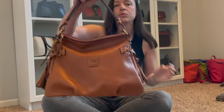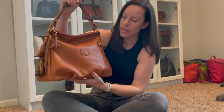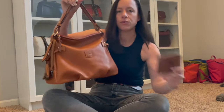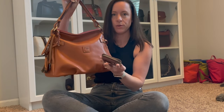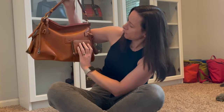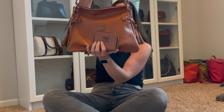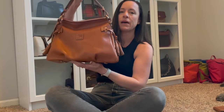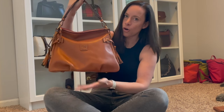What made me choose the natural colorway is because over time this color is going to darken — it's going to get gorgeous. My 10-year-old natural Florentine wallet, I used and used it way before I was doing YouTube. I've had it forever and the darkening will do this eventually. It's so pretty. This bag is pretty similar to a Florentine satchel in my opinion — it's just a hobo version of it.